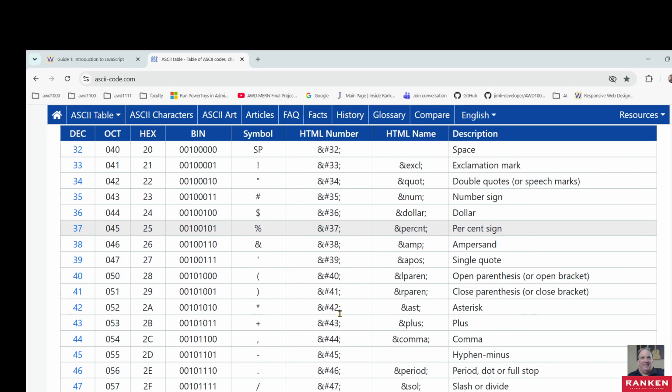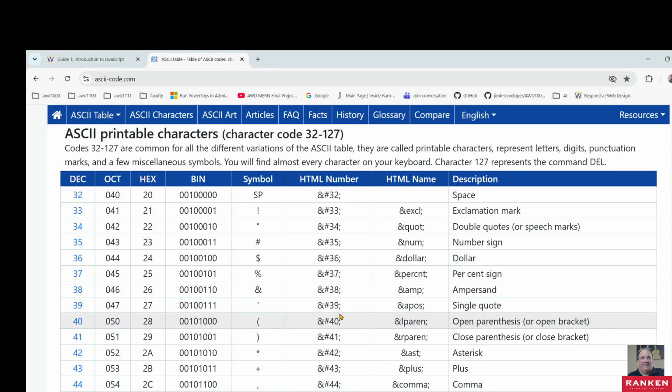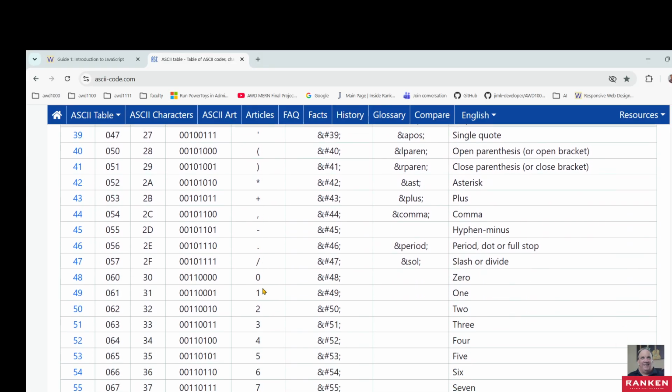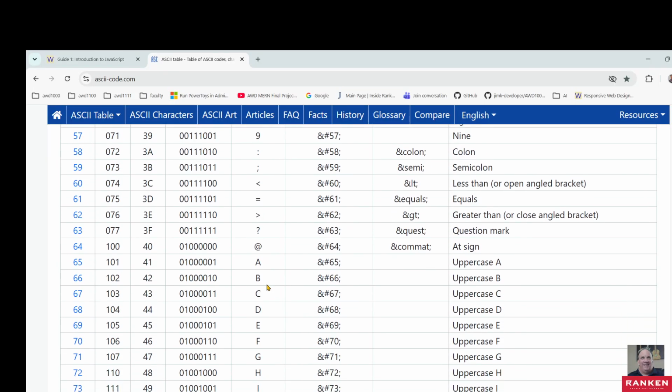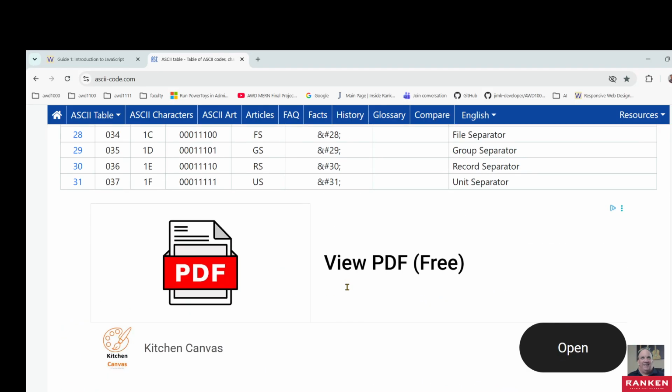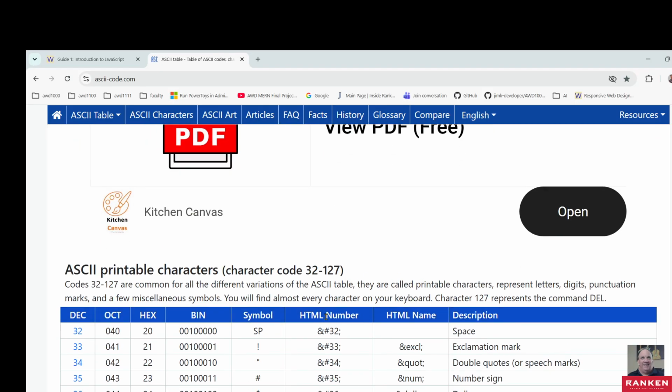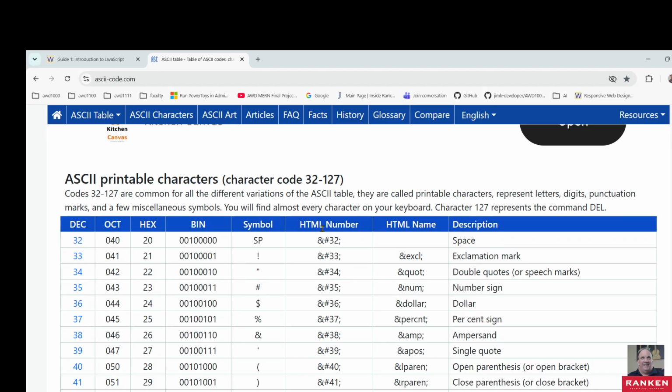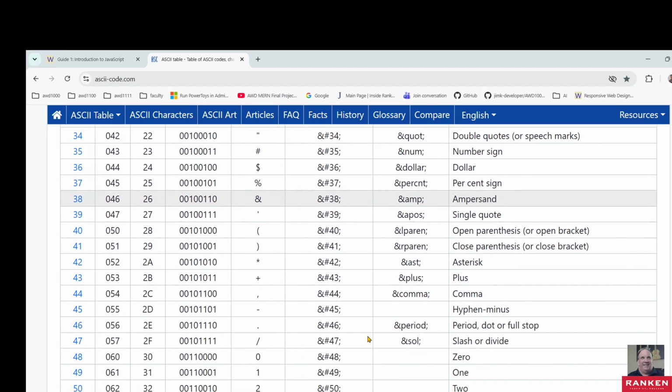And then we start getting into a space, an exclamation point, a quote, etc. We start getting into our numbers here, our different brackets, and as you can notice, we've got the different HTML numbers and the name too, because we've used both of these already. We've done that a little bit, the number and the name.